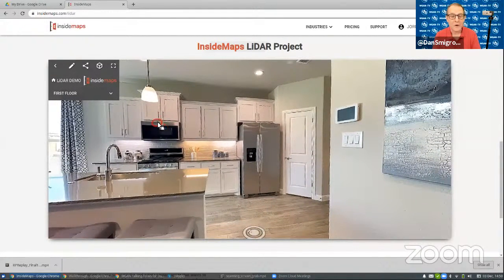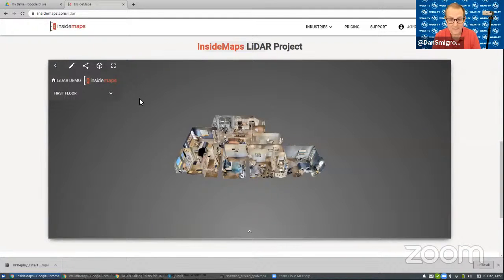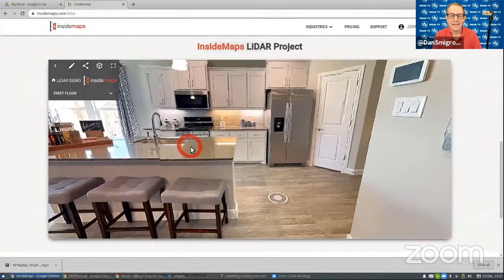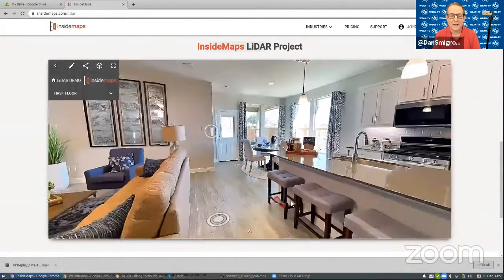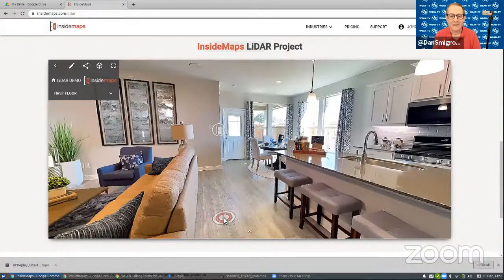Jörgen, I'm confused. First, on the good news, what you're showing is phenomenal. You're showing the 3D dollhouse. So for photographers where that matters, that checks the box: if that's important to you, you can have a dollhouse. The next thing was, as you were walking through the space, it was not as if you were going from a 360 fading out and fading into a 360. You were moving through the space without any fade in, fade out. So I imagine that's taking advantage of the scan data from the LiDAR.